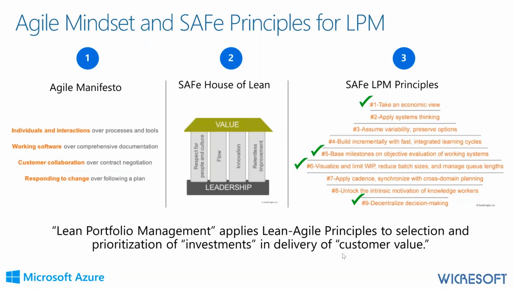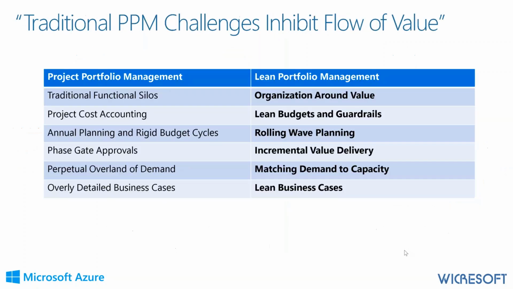And then customer value, again, driven by very specific metrics in terms of either innovation accounting or KPIs that we are expecting from taking our epic and putting it into our product. One last point: when comparing to traditional PPM, which inhibits the flow of value, there are some benefits or counterpoints from lean portfolio management that we have in order to overcome these challenges.